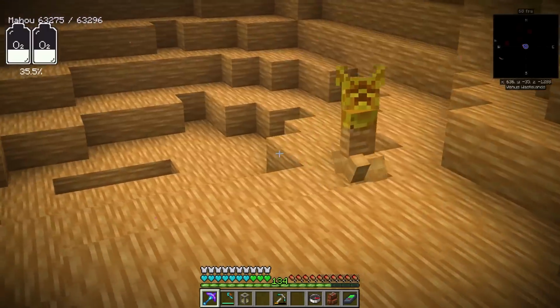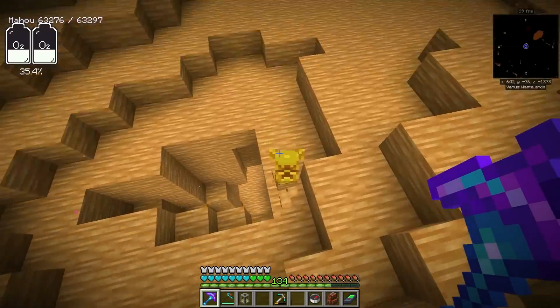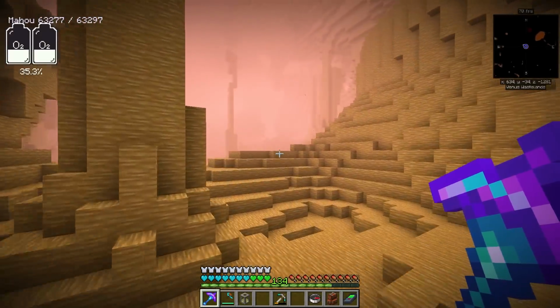Yeah, when I mentioned creepers earlier, yes, there are special creepers here. A sulfur creeper, apparently. Do these drop anything special? No, it doesn't appear to.